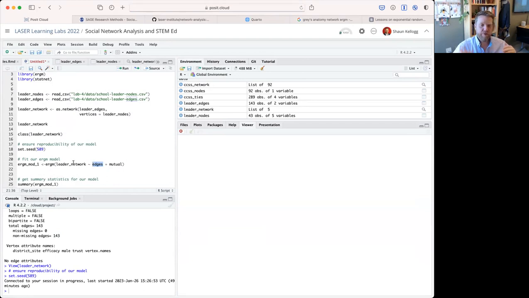Melinda, I don't know if you remember where we talked about those permutations. When we're running these models, what we're effectively doing is taking that matrix for a network and creating like 5,000 or 10,000 random versions of this network to see if just by chance, these things that were predictive occur more than we would expect by chance. So what we're going to control for here is that these random versions of this network have the same number of ties as all the other random versions of the networks. So we're controlling for how many ties are in our network.